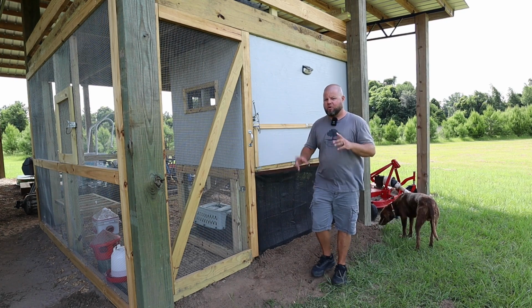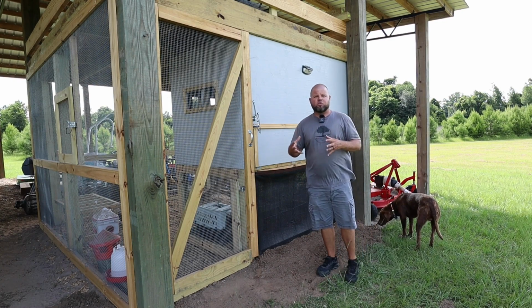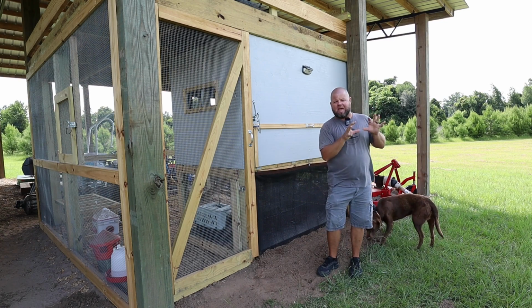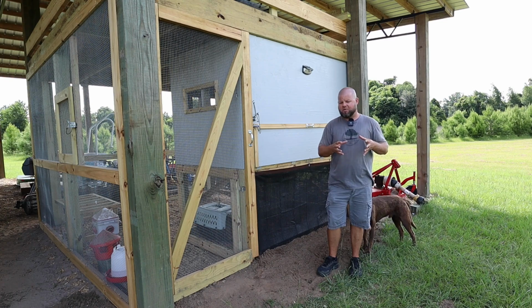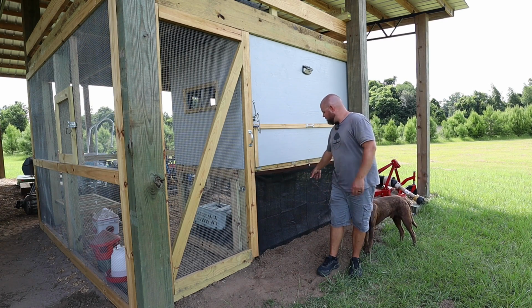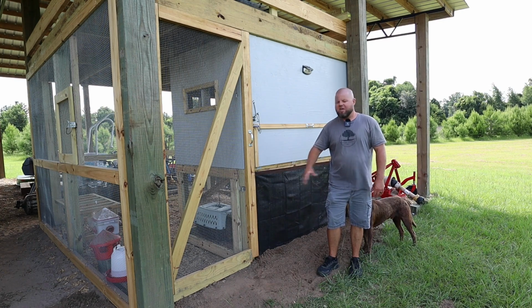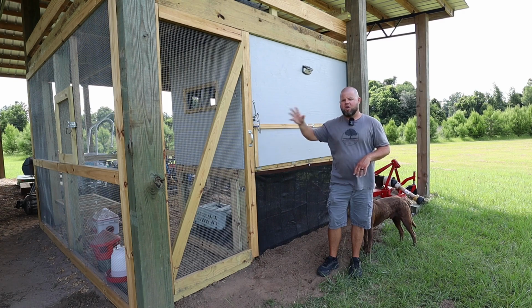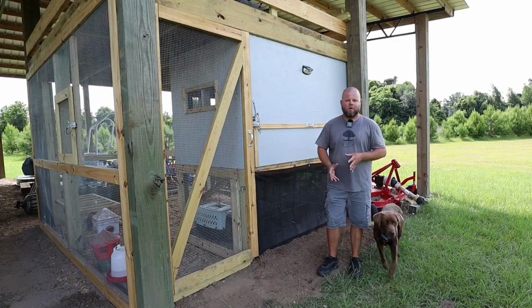So let me show what I got going on here. Now, the fact that my little nursery down here locks them into a smaller space, even though it's bigger than where they are now, it forces them to have to be out in the morning sun. And I don't want to force the baby chicks or the mama to be in sun that they don't want. So I've put a 50% shade netting up right here to block that morning sun. They'll still get a breeze, and then they'll catch some afternoon sun as well. But I don't want to force them to sit in the heat. Even though it's only going to be a week or 2, it's just not the right thing to do.